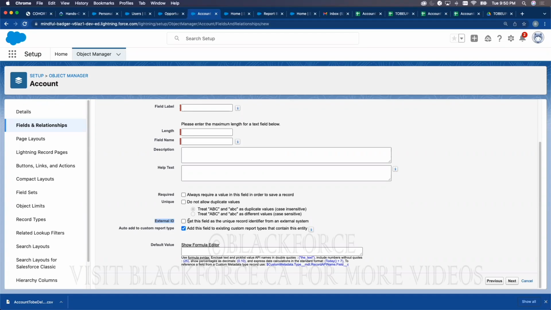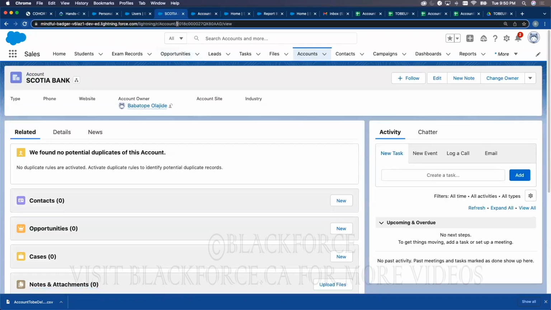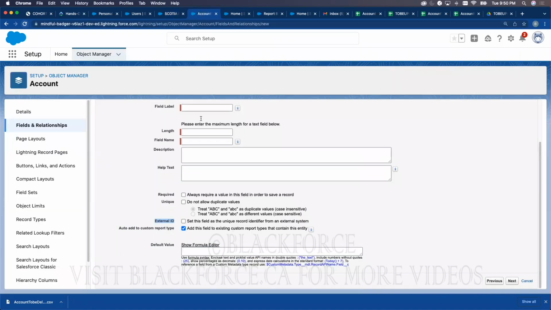So for instance, if you have legacy records coming into the system, you don't give that legacy record the account ID, because ID is something Salesforce creates. So if you have a legacy system that has a primary key, you do not replace it with the Salesforce ID. Salesforce ID is something that Salesforce creates. So you will store that ID in what they call an external ID. The external ID is just for you to keep that ID. So if you want to match that ID with other objects in the system, then you can easily make reference to it.